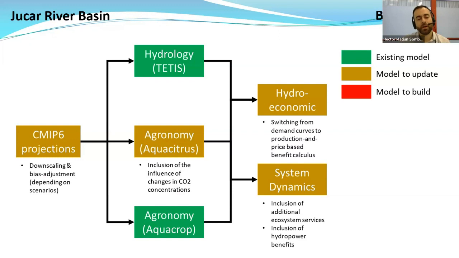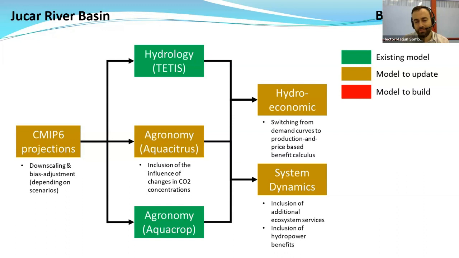And also we want to improve the way in which we are estimating the agricultural water needs and the agricultural production in two different models, with different agronomic models forced by climatic scenarios, of course. One model for herbaceous crops, which are important in the middle basin, and one model with citrus crops, which are important in the lower basin.